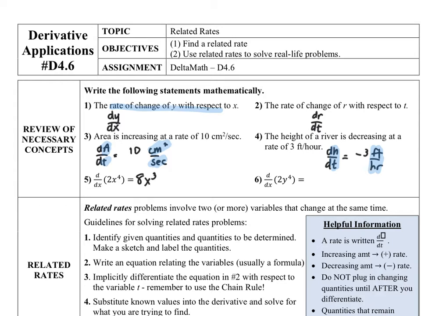An initial look at number six looks the same, but it's really not — because this is the derivative of 2y to the fourth with respect to x. That discrepancy in variable means I'm asked to differentiate with respect to x yet I have a y, and that's when we use implicit differentiation, which is just the chain rule. Think of that y as an inside function. Derivative of the outside gives 8y to the third; leave the inside alone, then multiply by dy/dx. When you have a difference in variable, you have one extra step to multiply by the derivative of that inside function with respect to the independent variable.